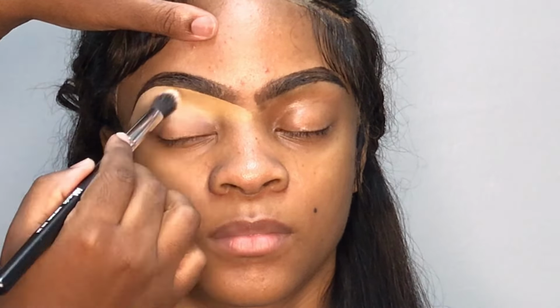I'm taking this matte blue eyeshadow and I'm applying it to the inner corners of her eyes. And this was a very beautiful color, y'all, but for me, I wanted it to be a little lighter. So after I applied it, I went on top of it with a matte white eyeshadow just to get it to the perfect shade.